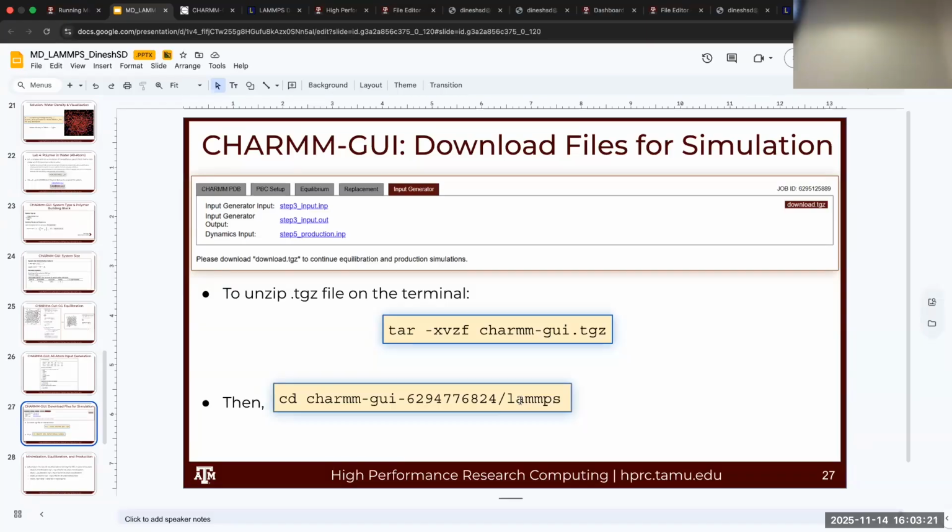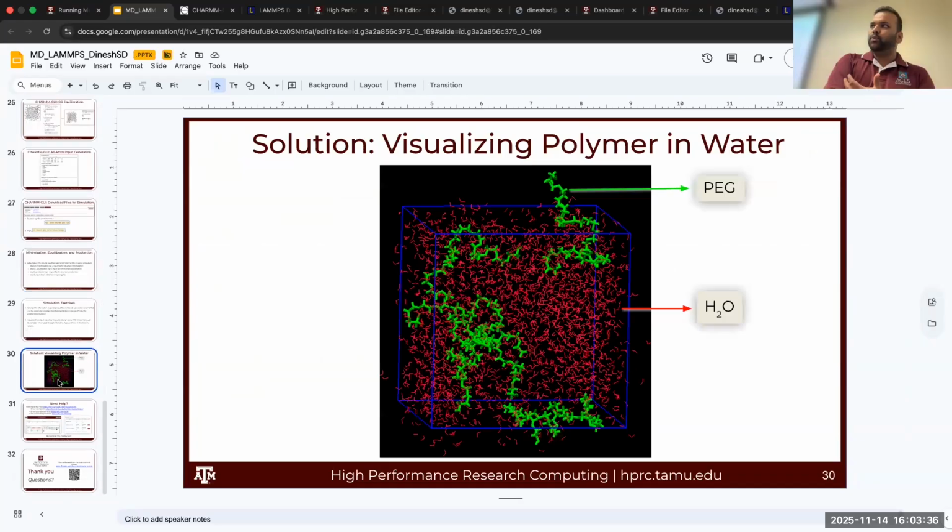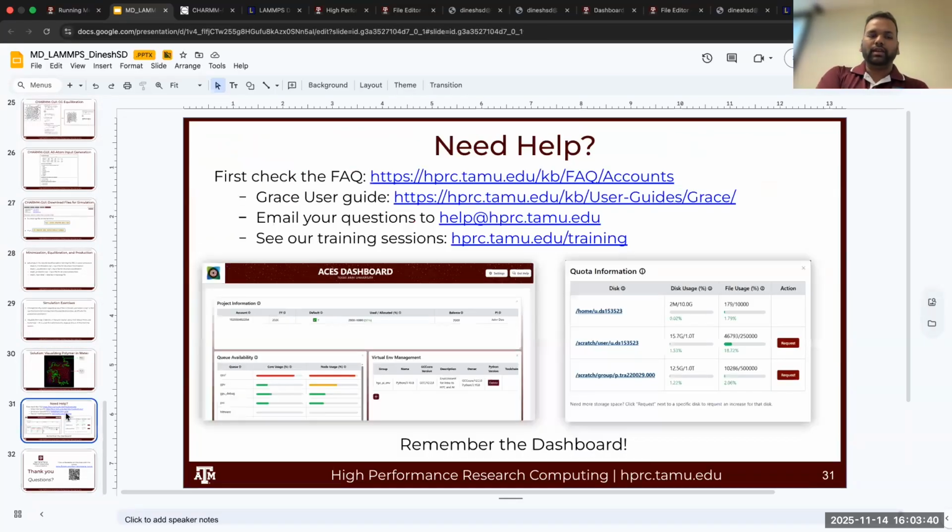But the idea is for you to have some general understanding that LAMMPS can do a lot of other things, more complicated than what we just discussed. But that's pretty much it. And with that, this is how that system would have looked if we had visualized it in VMD. If you also want help with VMD, you can email us, we'll be able to help. There is a slide page that has the links and documentation to get help.